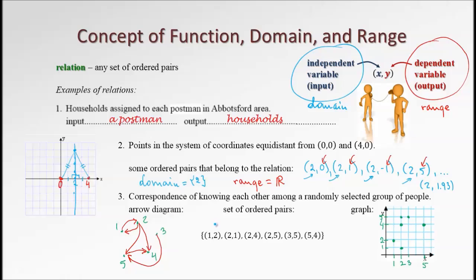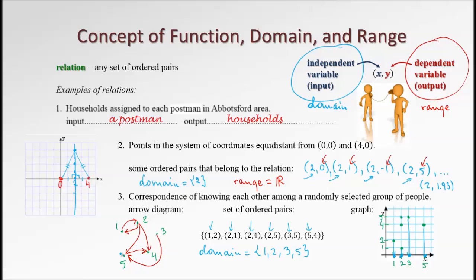Okay, let's look at the third example. What is the domain for this particular relation? Again, if I look at this relation given as a set of ordered pairs, I am picking the first coordinates of those ordered pairs. So the domain is a set composed of 1, 2, 3, and 5. If I look at the graph in the system of coordinates, in order to see this domain, it's enough to project all the points of the graph onto the x-axis. And those are the points that will be shadowed, that will be covered by this projection. So 1, 2, 3, and 5, exactly the same points as you see.